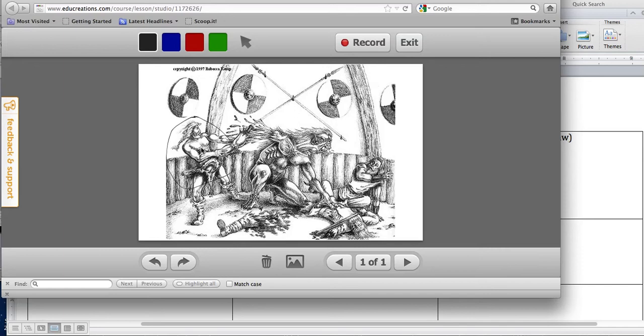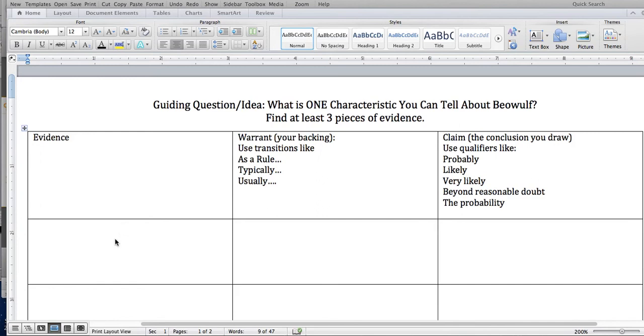So they know that Beowulf is here on the left. So I'm going to walk through the thinking that a lot of my students would do when I give them this and they're looking for a characteristic. I usually have them start on the left, so I know, or I hope, that they will all start on the left and look for evidence. So the first thing that they should do is start on the left, and most of them would say they are fighting inside. That's sort of their claim, but they can see they're in some sort of maybe arena or they're indoors. So I would expect for them to come up with some evidence.